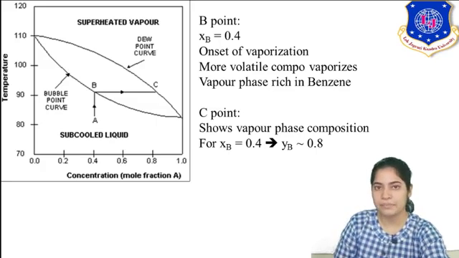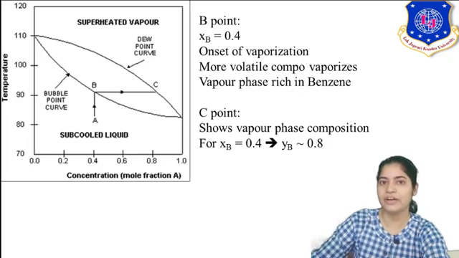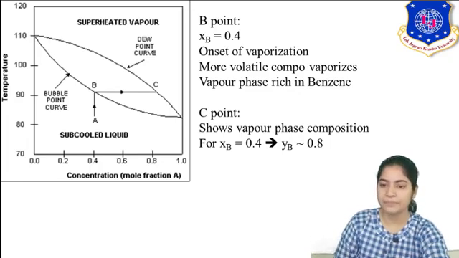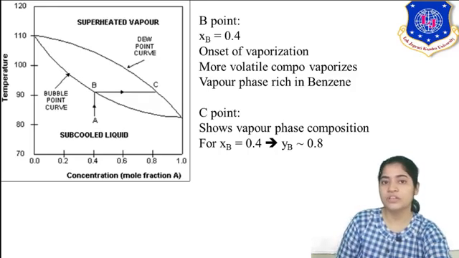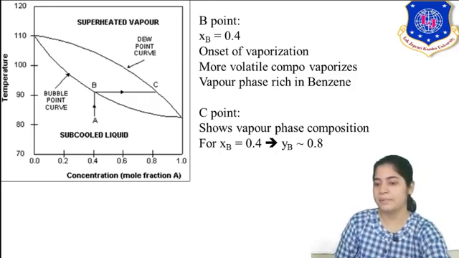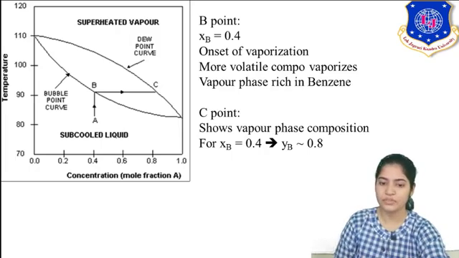So what line AB is, I am heating it. Suppose that I am taking the mixture at 25, now from 25 I am heating it, and at point B I have my liquid phase concentration as 0.4. Now it is the onset of vaporization. More volatile vapor will vaporize. So because vapors are producing, now vapors are formed. The component which is more volatile will vaporize first. So I can say that my vapor phase is rich in benzene because my benzene is more volatile.